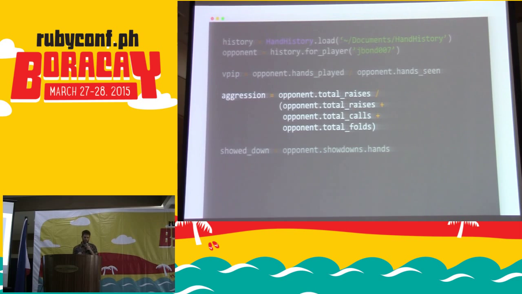The second thing is the aggression frequency. Aggression frequency tells us how many aggressive plays this player makes. So if he makes a lot of aggressive plays, we can be pretty wary calling him in early rounds because we can be fairly certain that he's going to raise us and make us call more money on later rounds. And if we don't want to put a lot of money in the pot, we can be wary of that in advance. And the opposite is true here.